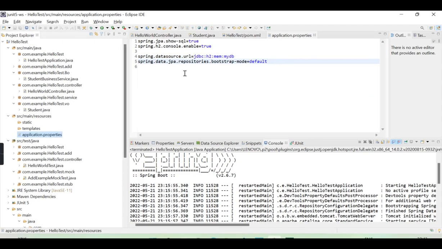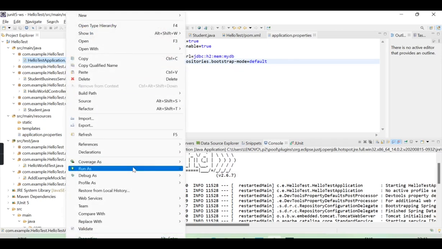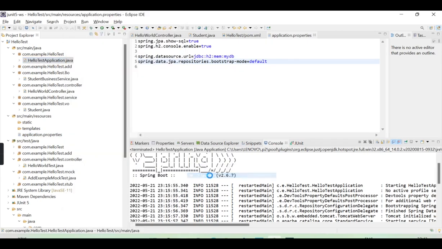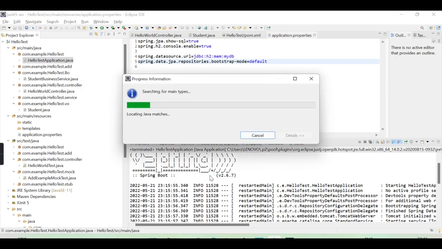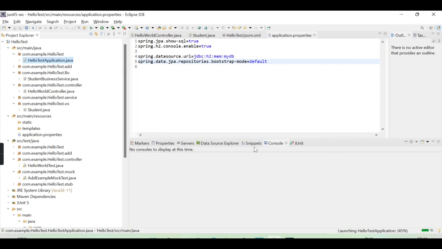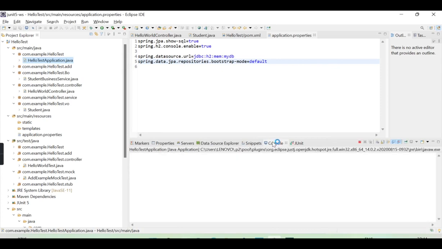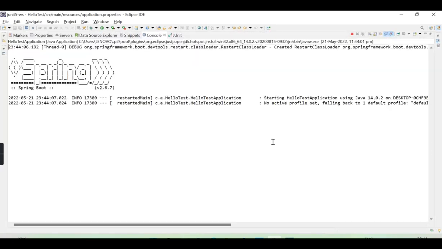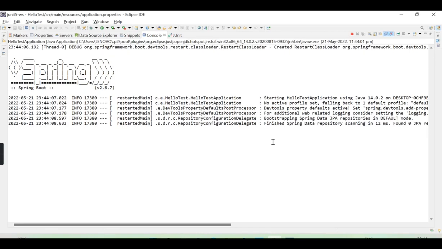Whether the connection is formed or not, you can run the program and verify. For that you need to check the console. I am maximizing the console, and you can see whether the connection is forming or not.